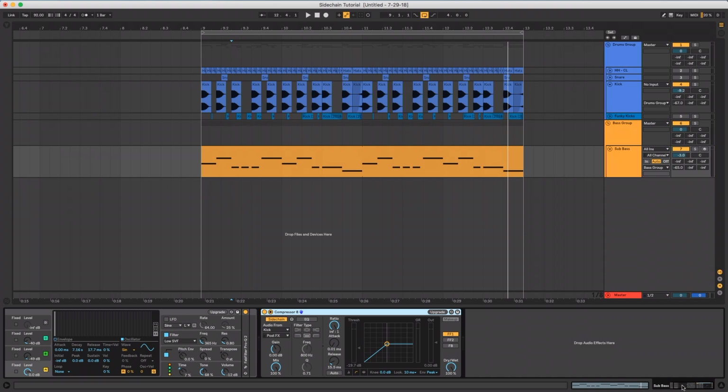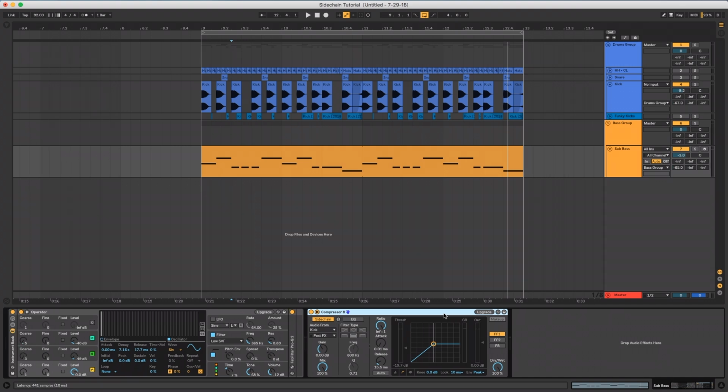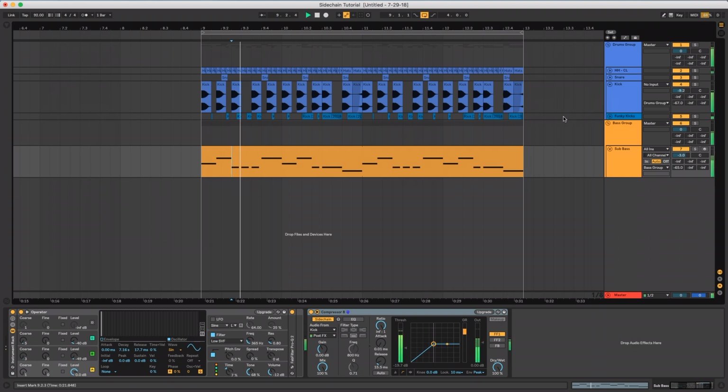So for me and a lot of other people, that's why we prefer the Ableton 8 compressor, specifically when we're doing sidechain compression. Like I said, if you don't have the Ableton 8 compressor, go out there, take a peek, see what you can find, load it into your Ableton sessions, give it a shot, and I've no doubt that it's going to clean up your mixes a lot more than the Ableton 9 compressor will.